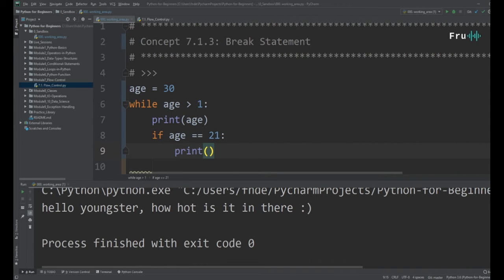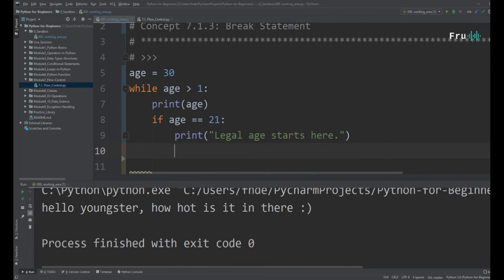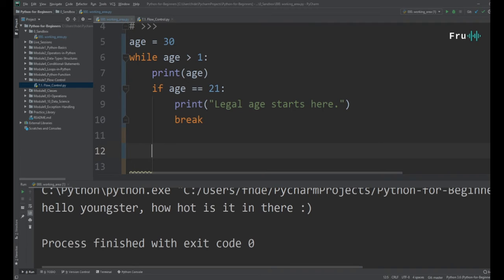So depending on when you're watching this, it might be true or it might not be. So let's say legal age starts here. Okay, and then we go ahead and break out of that. I'm going to write this and then I'm going to explain. And then let's set age equal to age minus 1 and keep doing it again.